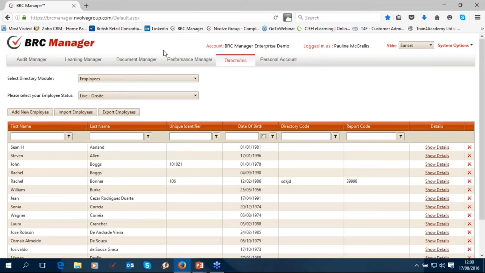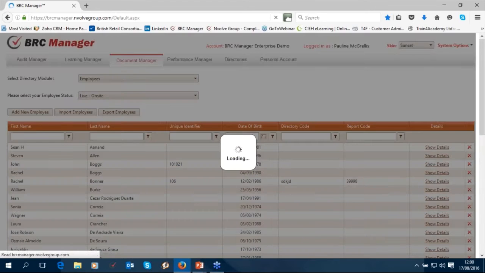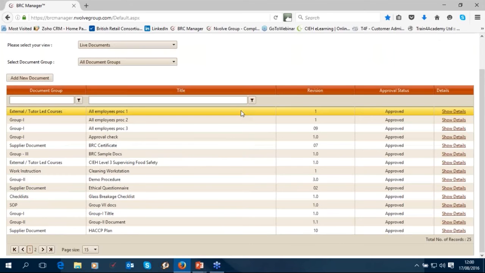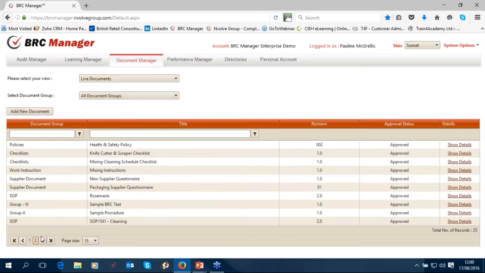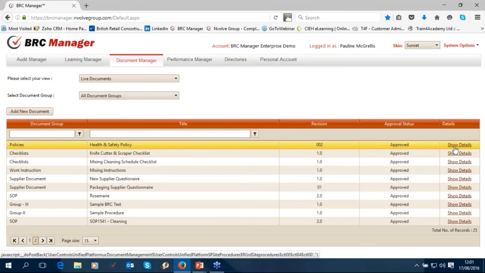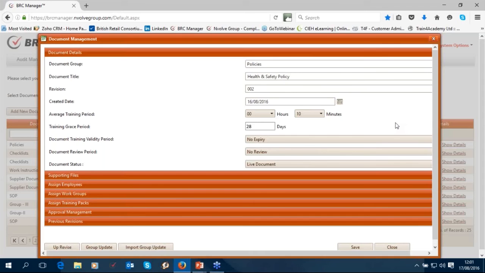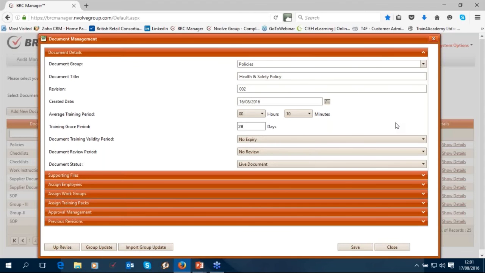Okay, so what I want to have a quick look at, I know we talked about the health and safety policy that William had access to and completed. I want to show you how we can manage that document. We talked a little bit about the trainees getting trained on the latest pieces of documentation, or the most up-to-date versions of the document. So we can actually give you document control within the platform as well.